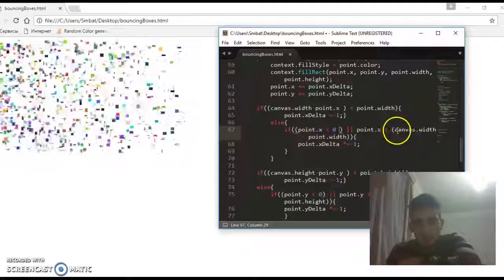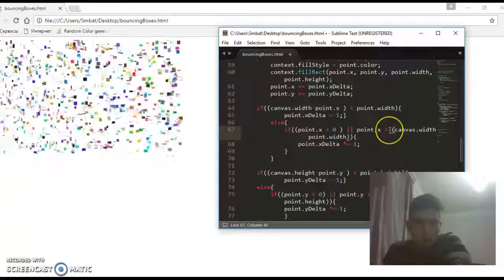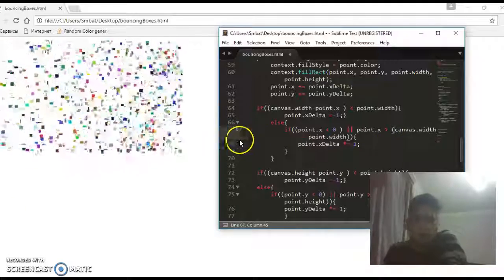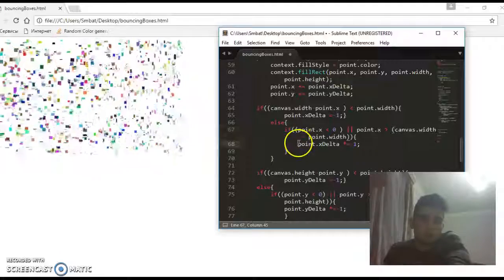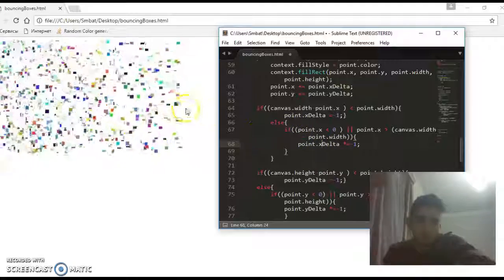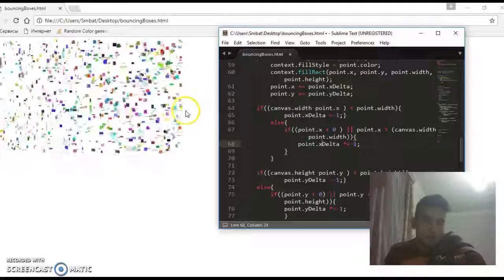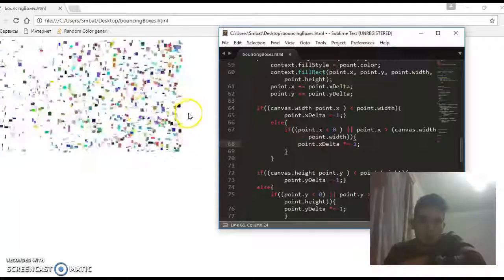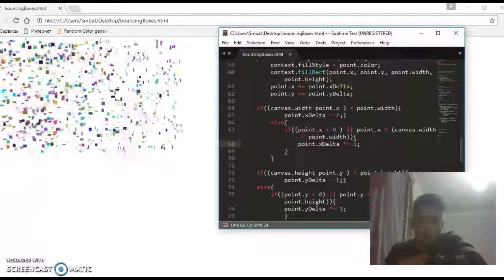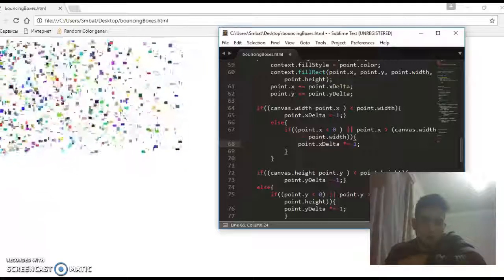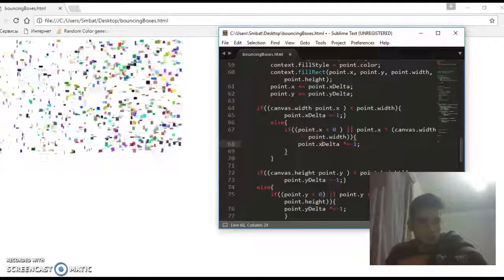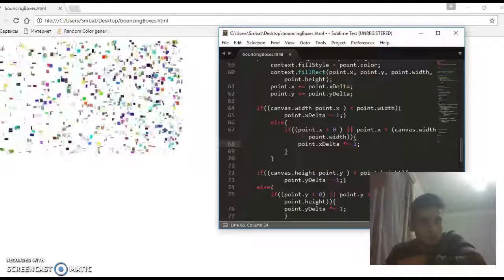So when it reaches the point where part of it wants to go out, we change the direction from positive to negative, or from negative to positive. When it reaches here, our x delta becomes -1 and it starts to go back. And when our point x reaches 0, it makes x delta positive and goes back, and like this.